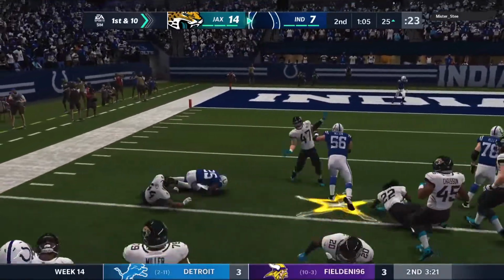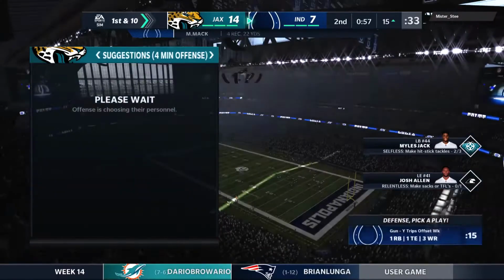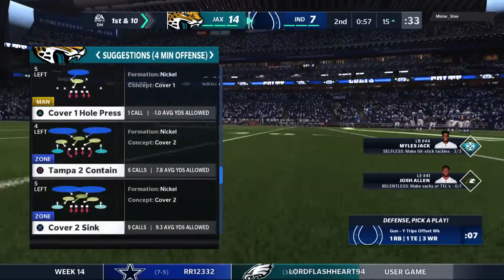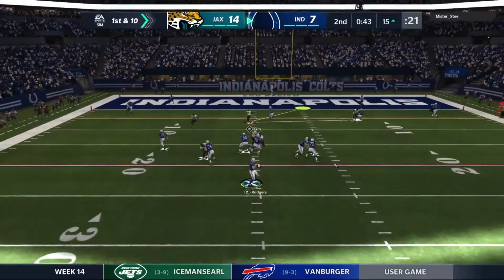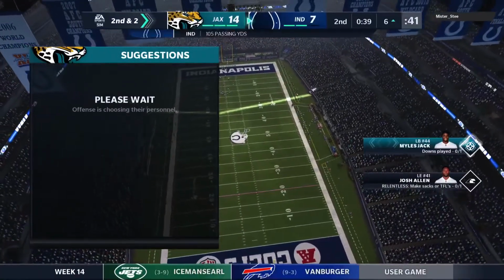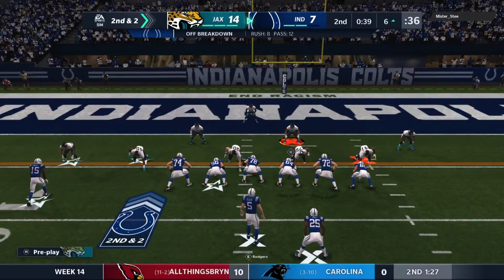Perfectly executed crossing route. And taking it to the 15-yard line before he's brought down. That's good for an Indianapolis first down on a gain of 10. At the 15-yard line. Into the red zone, it's Rodgers. This will be caught just inside the 10. The Colts going to use the first of their timeouts as they stop it here with just under 40 ticks to go in this first half. The 6-yard line. Ball at the 6 here as they work with a 2nd and 2.